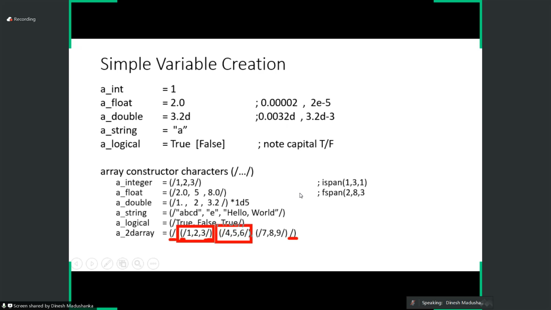So here you have one. After you print, just try to print this one. You will see at the end how many dimensions you have in there.